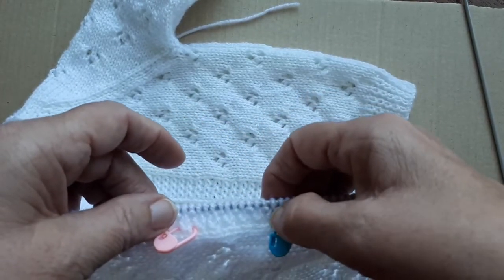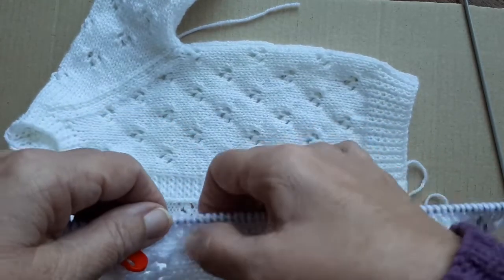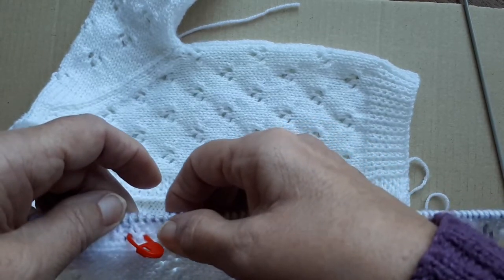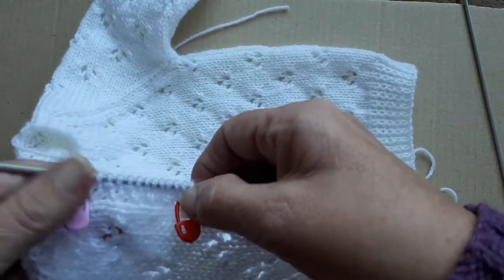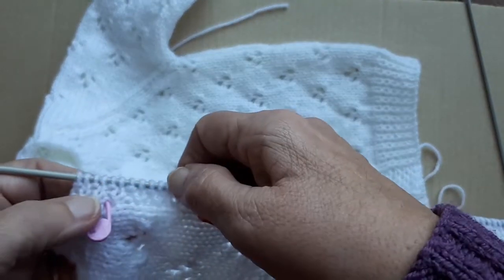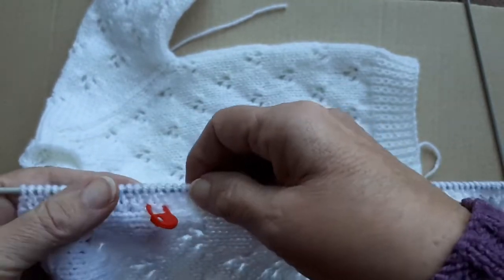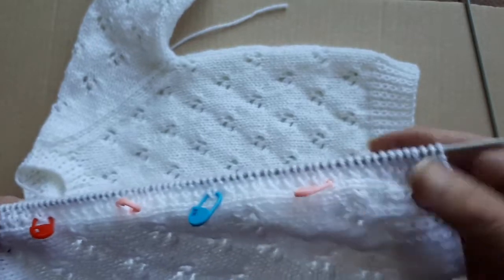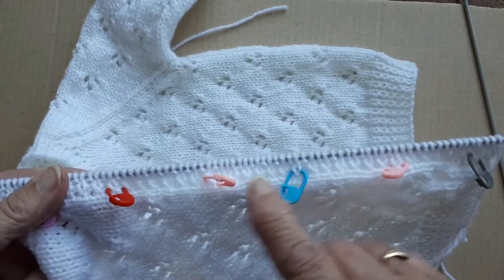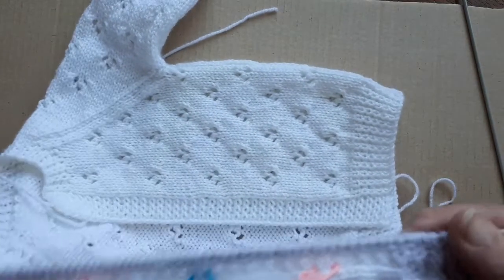The same with the next one, 1, 2, 3, 4, 5, 6 on the seventh one. And this one, the same. And on the last one, it's 1, 2, 3, 4, 5 on the sixth marker. So I've got one knit stitch left at the end, the same as the first one up here. I have 5 stitch markers and all the other ones are 6 in between. That's how I work out the buttonholes.